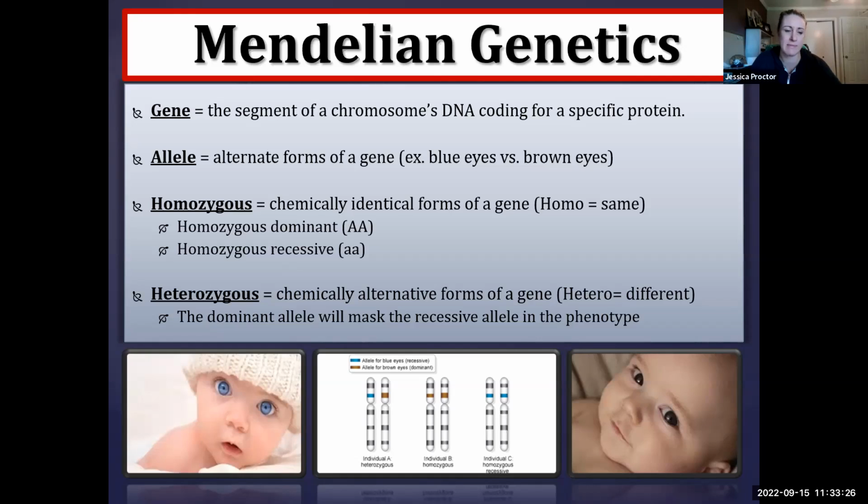So in this example here of the two babies, we're looking at eye color. So their phenotype is simply whether they have the allele for blue eyes or the allele for brown eyes. When we're looking at each trait, the phenotype is simply the physical expression for that trait. It might be whether your earlobes are free hanging or attached, whether you have a straight hairline or a widow's peak, whether you have a cleft chin or no cleft chin, whether you have a hitchhiker's thumb or a straight thumb. That's what we mean by phenotype. It's the physical expression for just that trait. So we're looking at just one physical characteristic or attribute at a time.